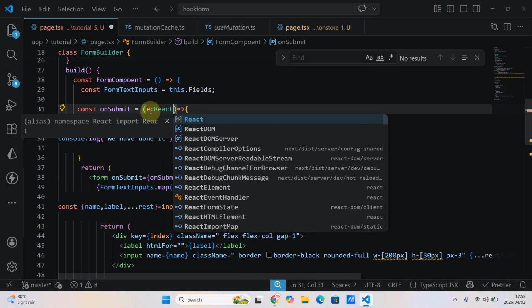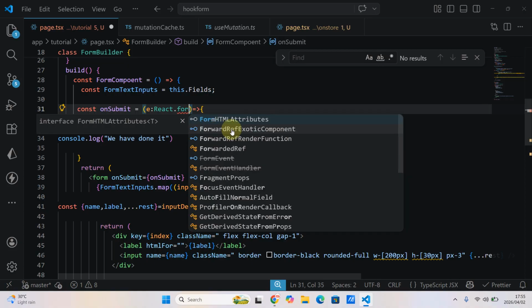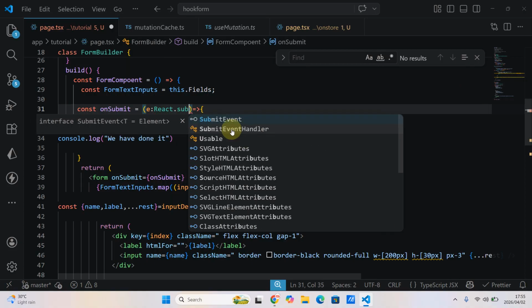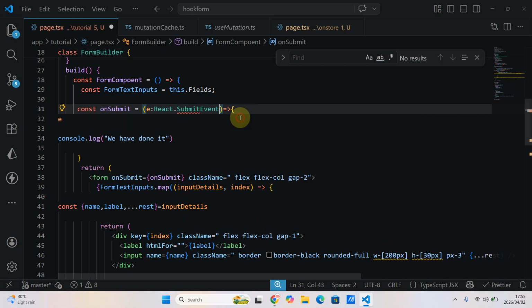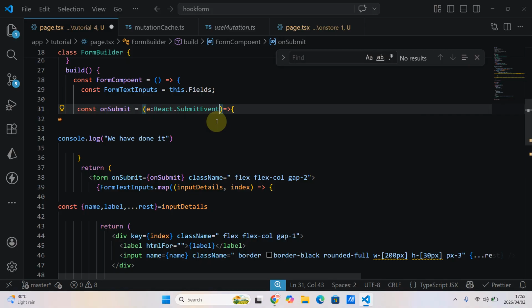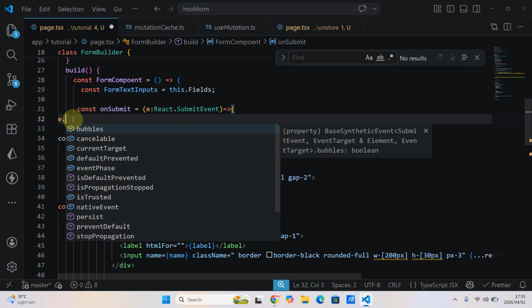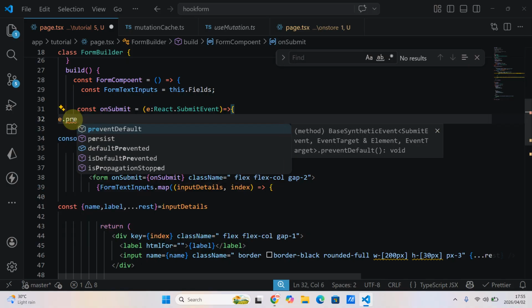Let's check it on React. Let's just type here form. Oh, okay, cool. Before, this was called FormEvent. As you can see, this word deprecated means it's no longer used. So now we are using SubmitEvent, as you can see. This is onSubmit, and this is SubmitEvent. But let's first check, so that I can teach you things slowly but surely, or build up, or show you what maybe the problems are. Let's see if we have preventDefault here.